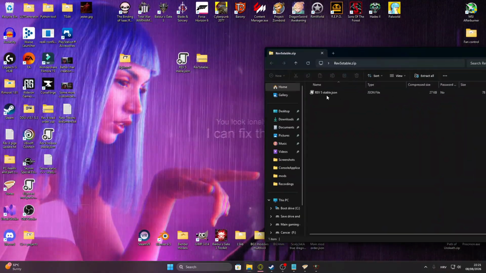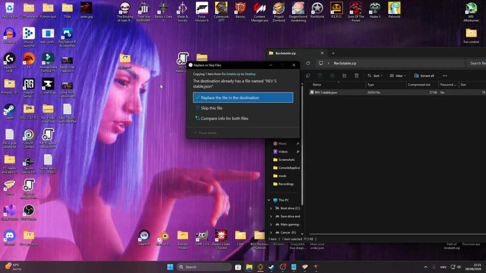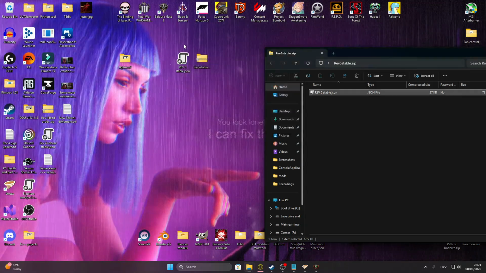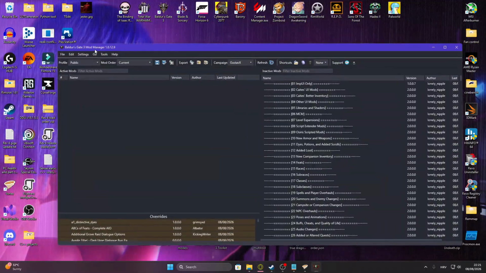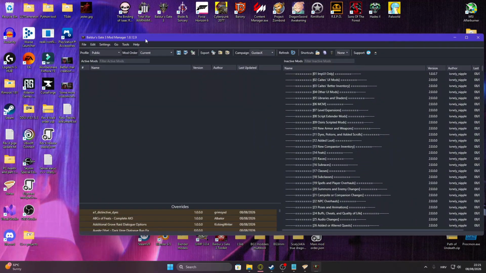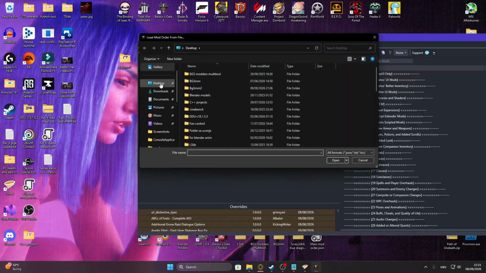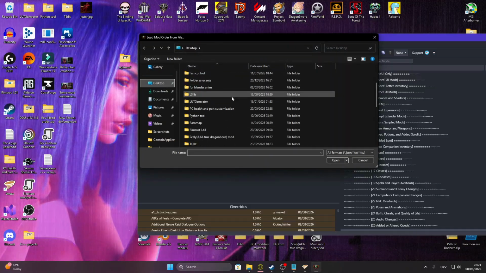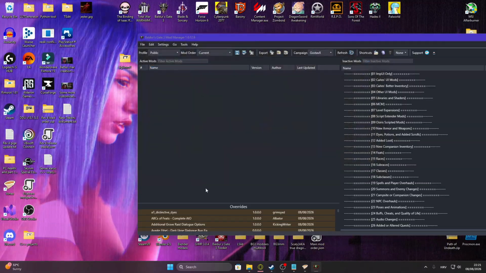So revision 5 is stable. You just plop it to desktop, and for you, you won't get this, but I'll just replace the file here, since it's already outside of here. In Baldur's Gate 3 Mod Manager, you just click on File, Import Order from File, click on desktop, scroll down, and we have revision 5 stable.